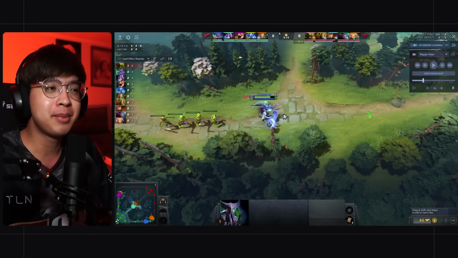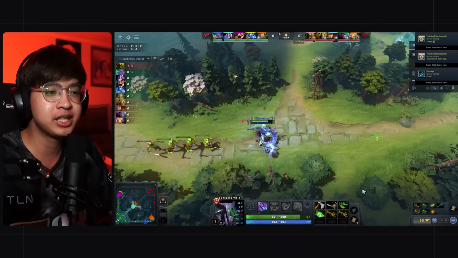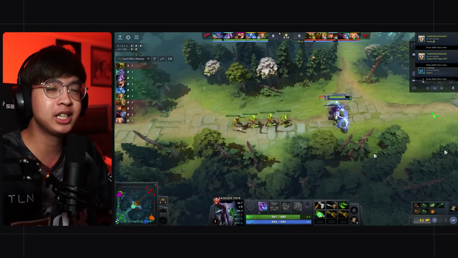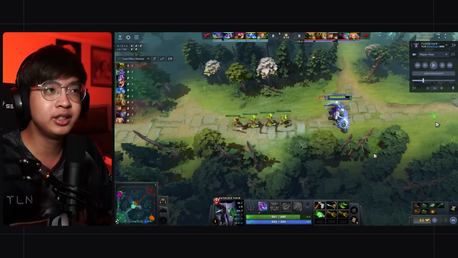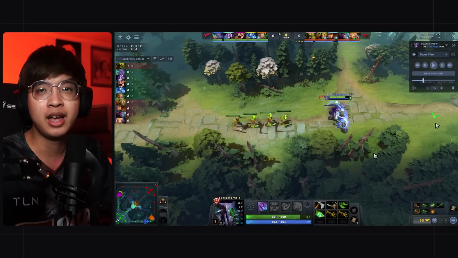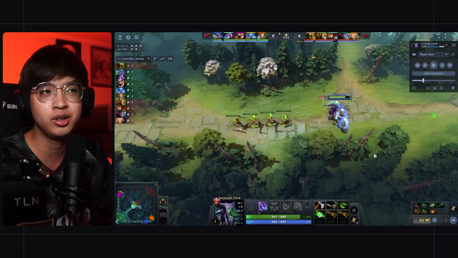In this lane, my mindset of entering the lane is, as you can see, I'm buying a lot of stats, Circlet and Flippers, because against Venomancer, I can last hit better, deny well, deny the ranged creep, and make him have 6 slow, so his snake's not that strong, his poison is not that strong.